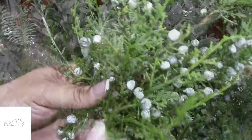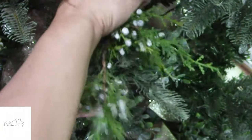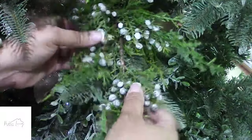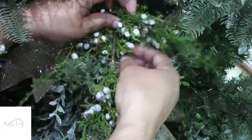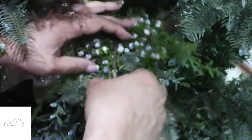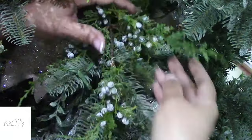These are gorgeous. These very light, powdered-looking blueberries give me that ornament-looking accent that I want to add in other areas of the limb. So as you can see, I have different branches here to add to the limbs of the tree, and it's going to be layered on the limbs with the frosted picks and the frosted branches, and it's really going to give it that beautiful, layered look that I'm looking for.